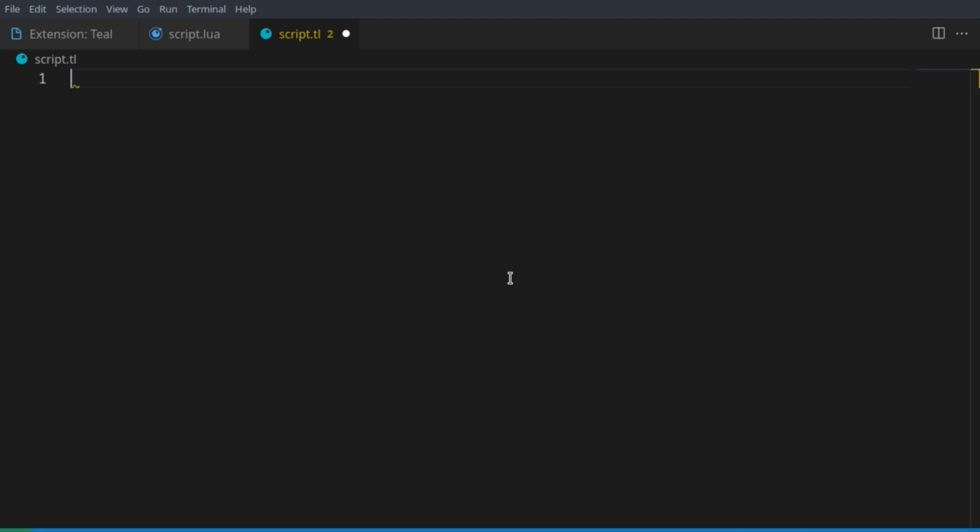Next up, we can take a look at arrays. Arrays are tables. So if I say local friends is equal to Jack, Mike, this is a table, but in TL, this is an array. So we can actually go here and specify string. So this array can only keep things of string type. So if we try and go and say this should be 349, this will not be allowed because this array is only allowed to hold strings.